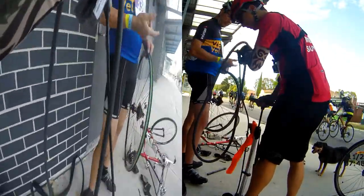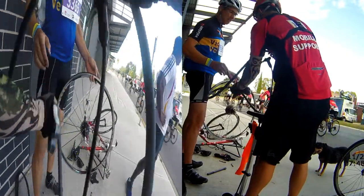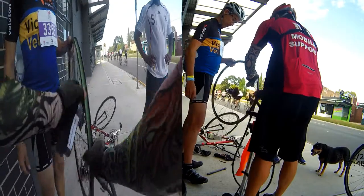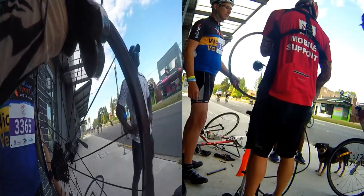I got the flat around the corner, and I rolled over here to go to the bike shop. So here it is. That's okay, on the inside of the tube. Alright, so let's see what this is like down here. We're going so good, we haven't fixed one yet.